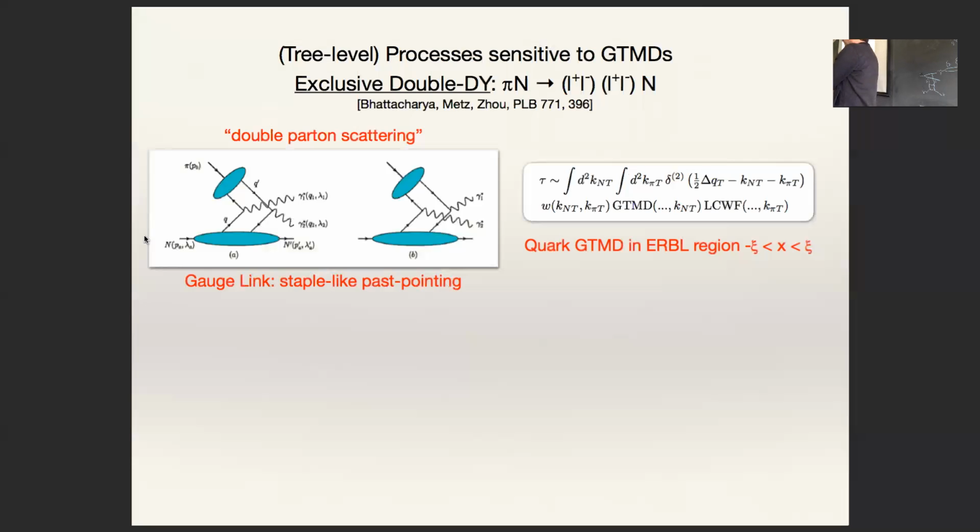I'm confused. This looks like really a double parton scattering, a Drell-Yan-like thing, but why is it not described in terms of the double parton distributions? Naively, the diagram. Because the nucleon stays intact, right? It's off forward. And in this leading order, you actually get only a contribution in the Urban region.